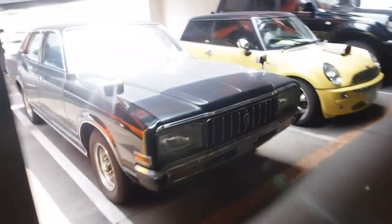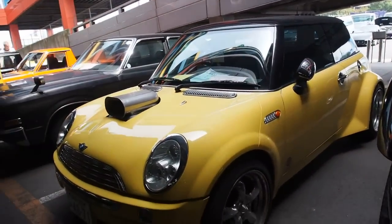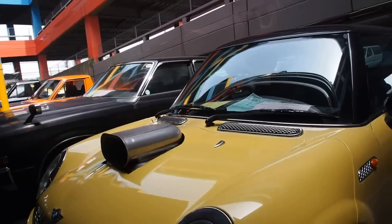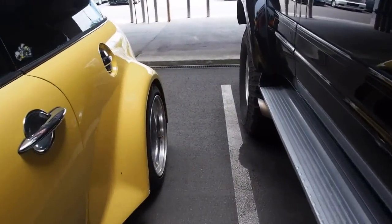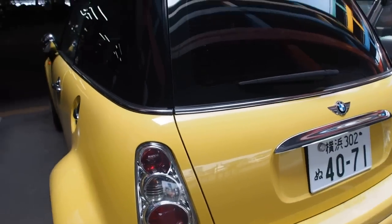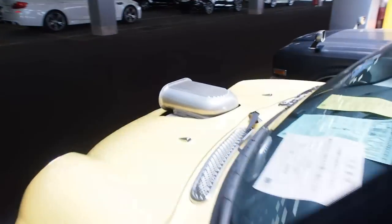I don't know what this is, maybe a Crown. This is kind of interesting. And a new BMW Mini, looks like it's got a blower on it when actually it's just a nitrous system. And this is the air intake. Kind of a weird modification, but definitely will turn heads. It's got a rear super wide body and very wide offset wheels on there. Strange to see on a front wheel drive car, but you know, somebody spent money on this. It's unique, and if your target is to make people turn and look, then this car definitely does it.